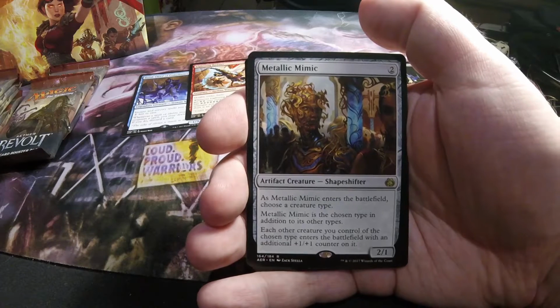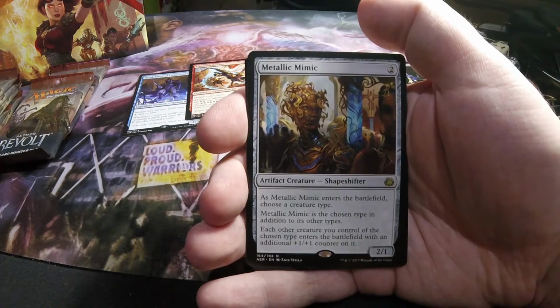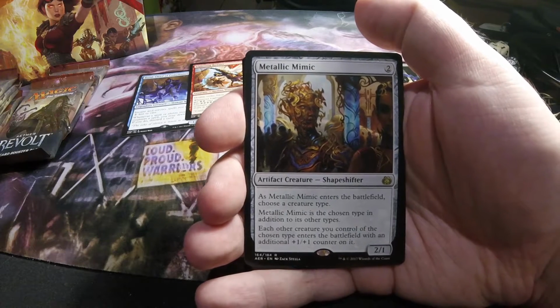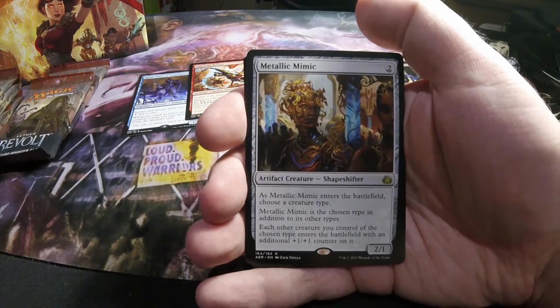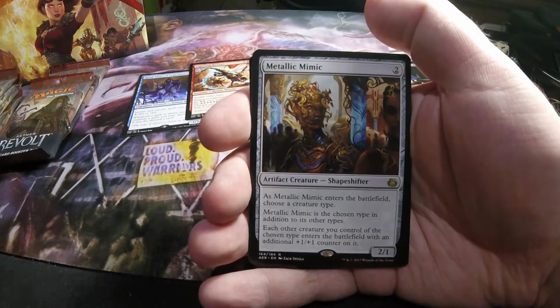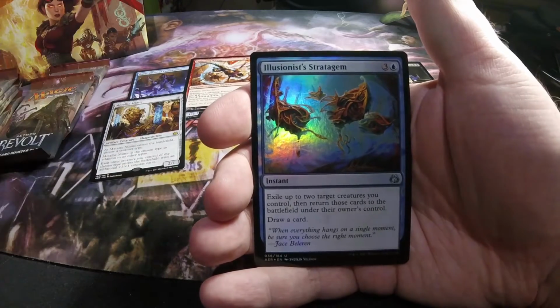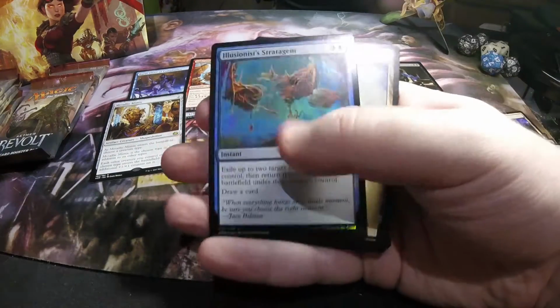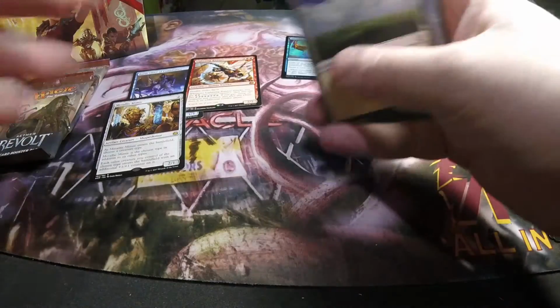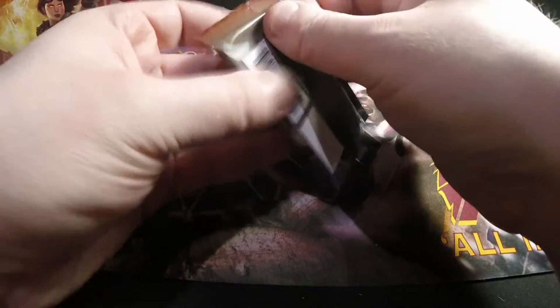So this is a 2-drop artifact creature. It's a Shapeshifter, 2/1. You choose a creature type as it enters the battlefield, and then it's that type. And then whenever a creature of that type enters the battlefield, once this is out, it gets a +1/+1 counter. And then we got another foil. This time it's an Illusionist's Stratagem. It looks pretty sweet.